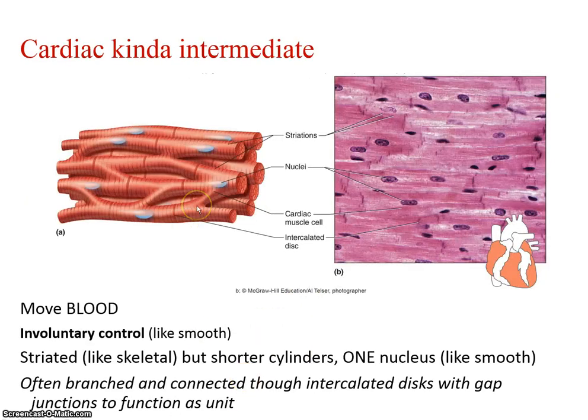All right, cardiac is kind of between skeletal and smooth. So it's typically, again, single nuclei in the cell, so like smooth, but like the skeletal, it is striated, right? You can see the light, dark in these cells. There's nuclei. So actin and myosin have a regular pattern. Contraction is very much the same. Cardiac, though, has these additional features.